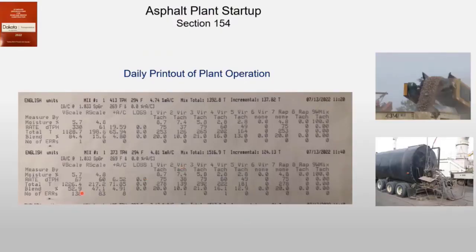At the end of the day, they're also going to give us what they're required to do in section 154, which is give us a printout every 15 or 20 minutes. I think it's 15 in the spec. I'm not sure why this is 20, but it is. Everything that goes on during that 15-minute or 20-minute time period, all the weights, everything that's happening. So we're going to get a printout of that every day.